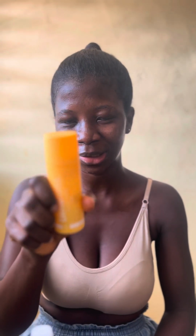I'm adding vitamin C. So I'll let my toner dry up well. I spot my vitamin C the last time. I'll let my toner dry up completely, then I'll come and apply my vitamin C. The next product after my toner drying up is my vitamin C serum. The last time I spot my vitamin C, so I've been managing.